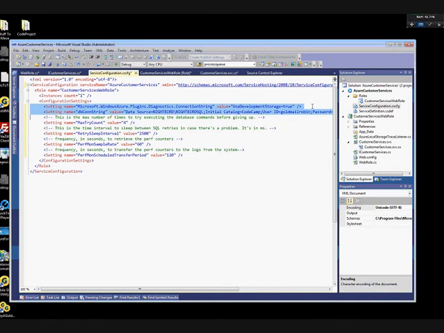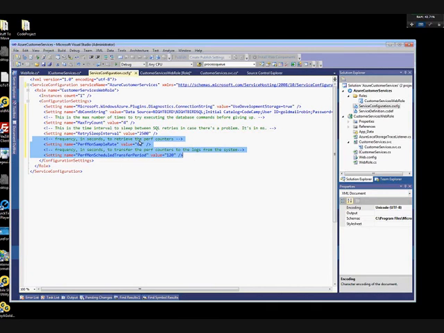So let's look at what this is. This is the connection string to diagnostics. This is the connection string to my local database. And notice, even though I have Windows, I can connect to it locally when I'm running SQL Server Management Studio. From Azure, I have to give it a user ID and a password.